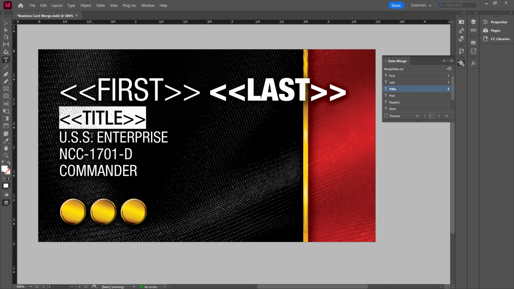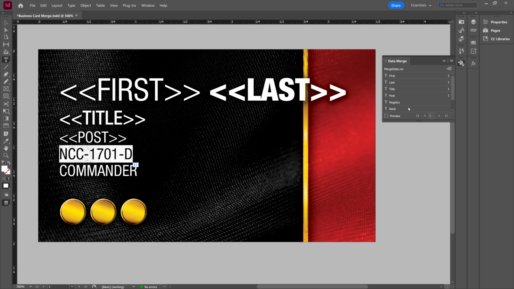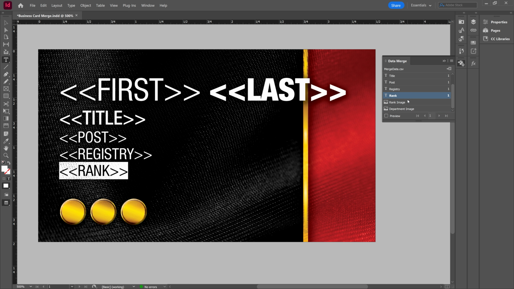And notice that each time I do this, it replaces the text from our mockup with the new merge field text. Also, don't worry if it makes our text longer. We can see that that first row is going outside of the area that we would ideally like it, but that's all temporary. Once our data comes through, the size will all look right. That's also why it's a good idea to choose short words for our merge fields.